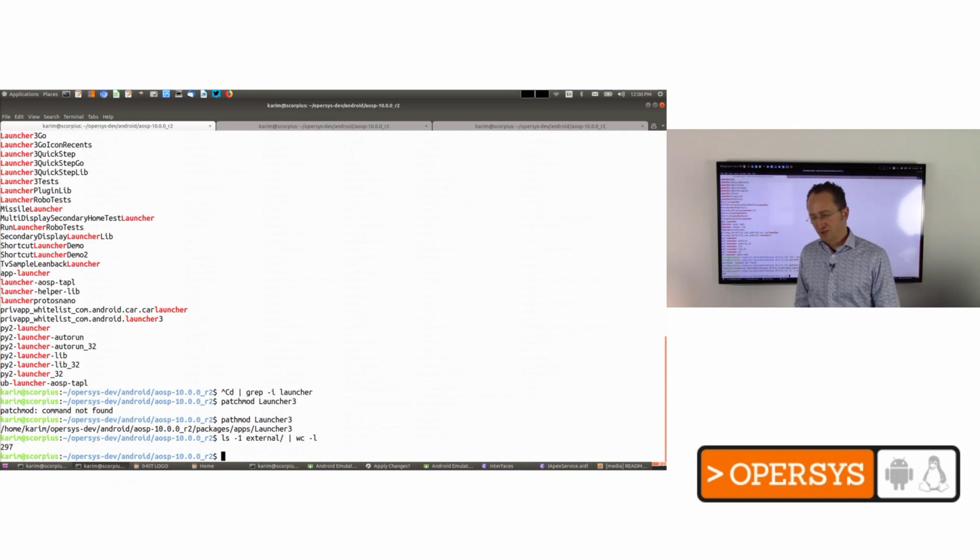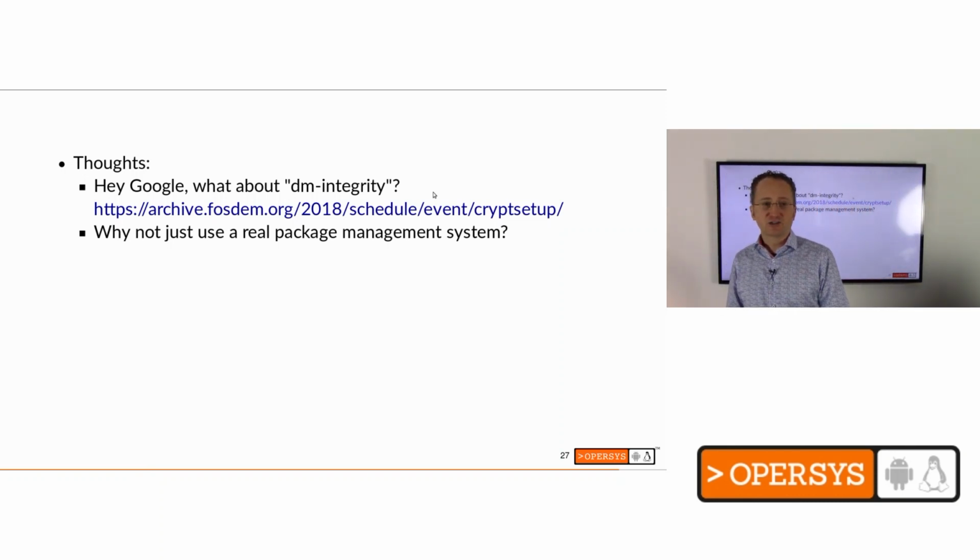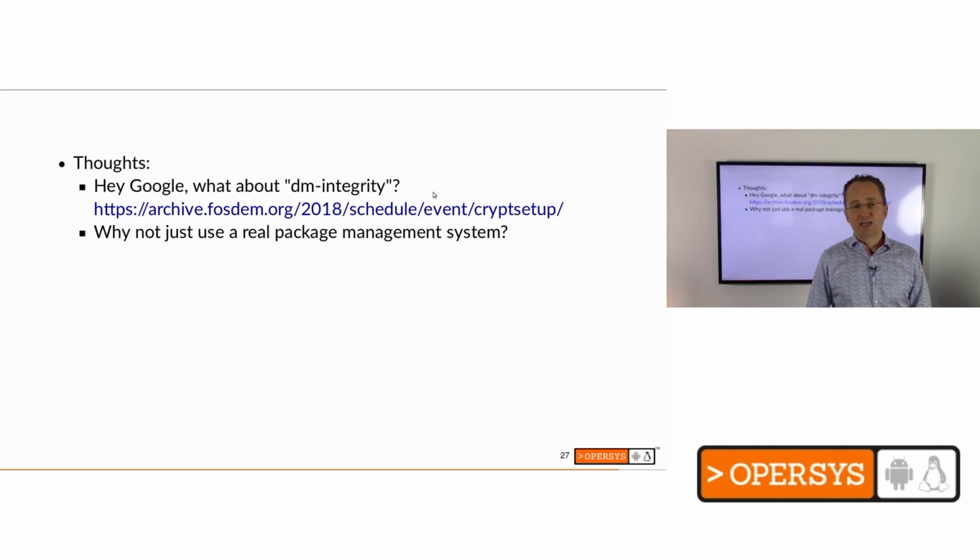So at some point in the future, TBD, I don't know when, I don't know how, but maybe there will be an interesting argument to be made for Android to move over to a full-fledged package management system, where you could package possibly all of these external things as packages, or a large chunk of them, and maybe even several components of the AOSP, and then possibly have a much more granular update system than we currently have. Heck, maybe we even do a sudo apt update, sudo apt upgrade as we do on Ubuntu one of these days.